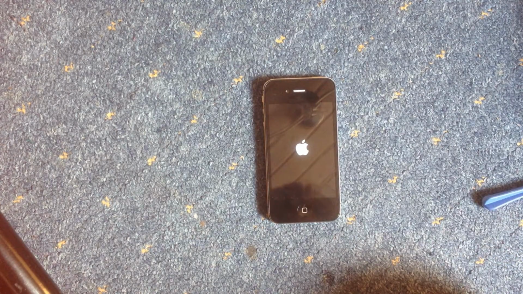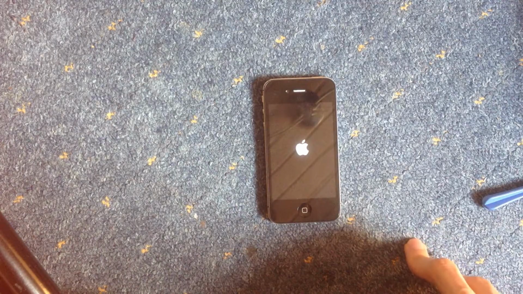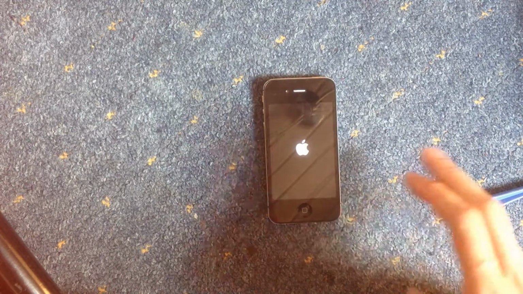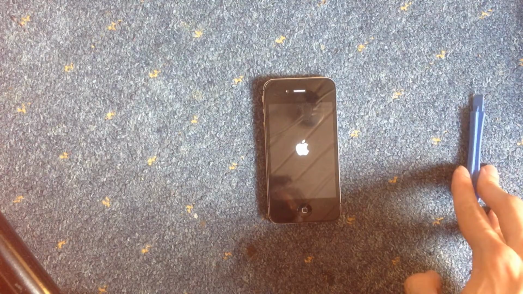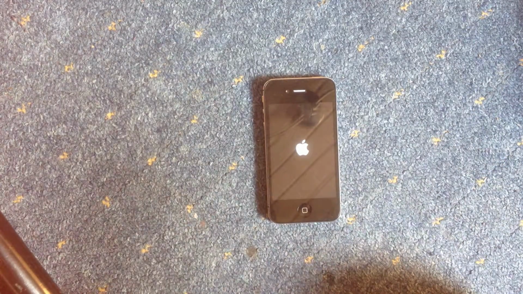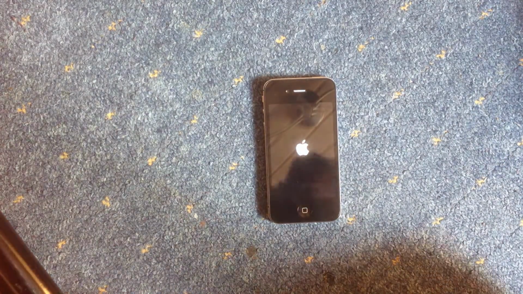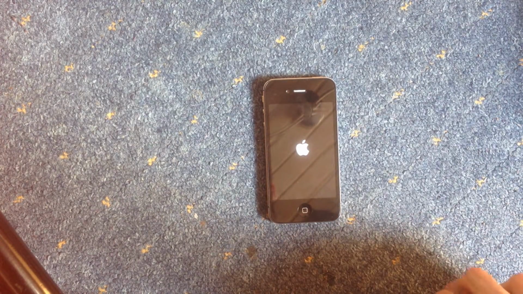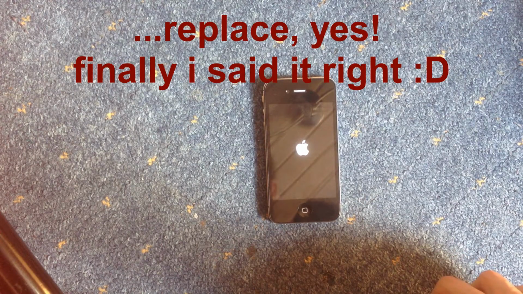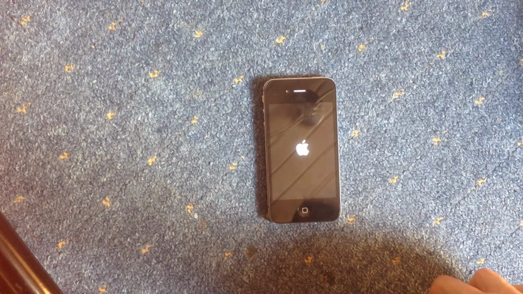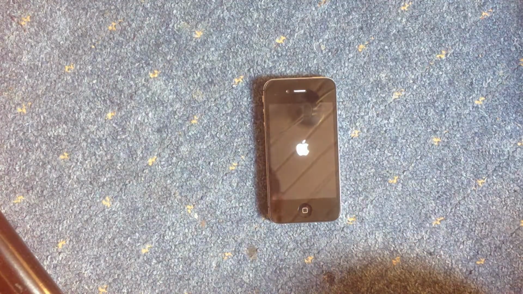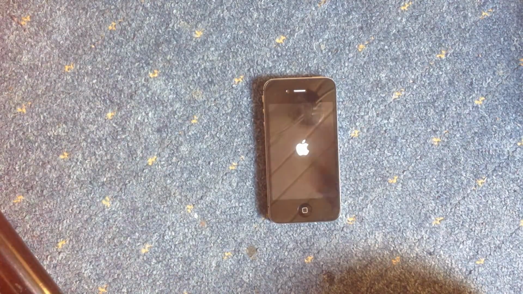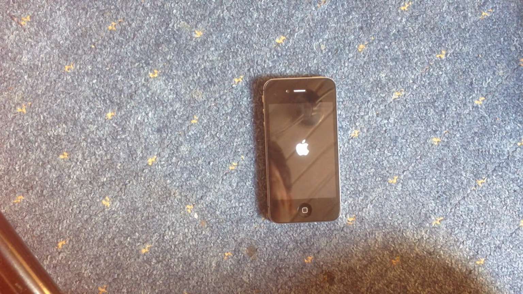So, alright, and remember, this does work for every iPhone, every iPad, every iPod Touch even. It really doesn't matter, I gotta say, any iOS device. And yes, you don't have to replace the battery. That's the cool thing about it, but it's a little difficult. So if you don't have any idea what I did, you should really replace the battery, because this is way easier. But with this method, you don't have to buy a new battery.